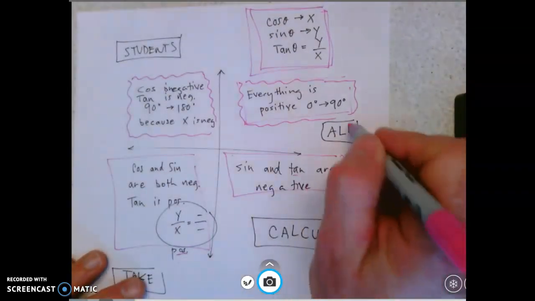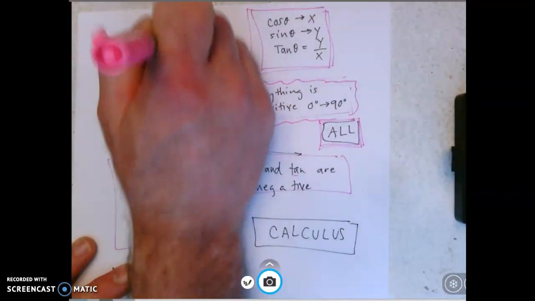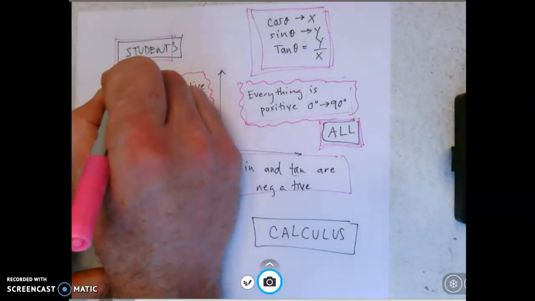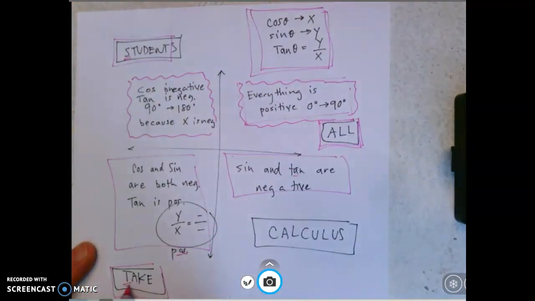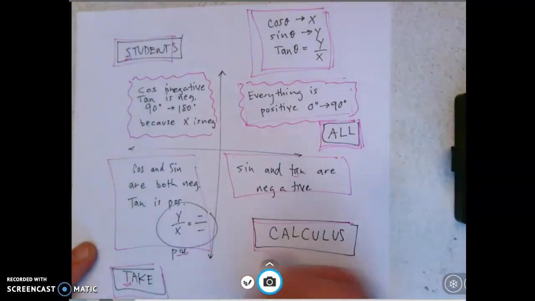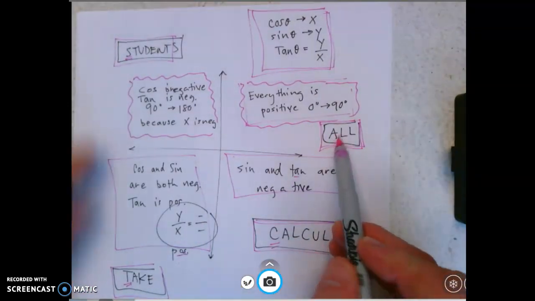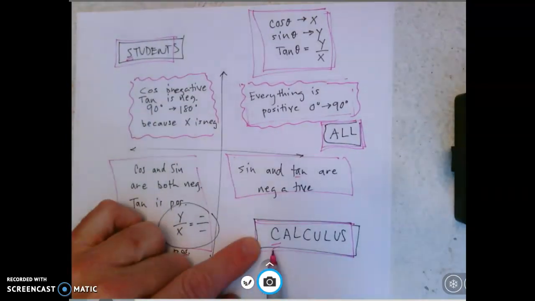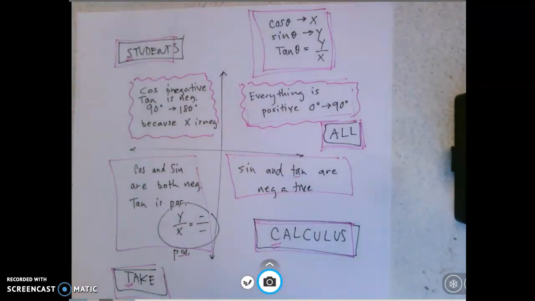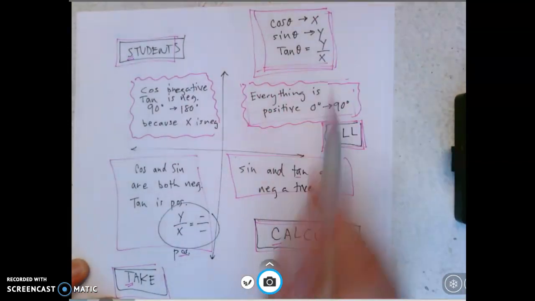This is a really easy way to remember it. All students take calculus. There's my sine, right? The S stands for my sine. The T is my tangent. Calculus, cosine. All are positive. Sine is positive. Tangent is positive. Cosine is positive. But I really think it's important for you to recognize the exact y, which is the idea of the x and y values.